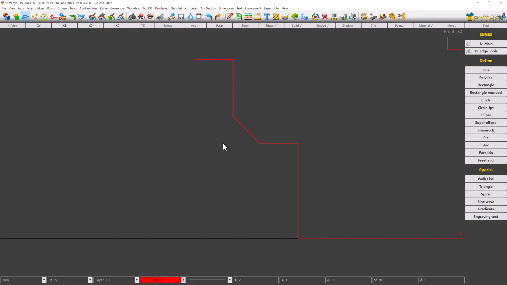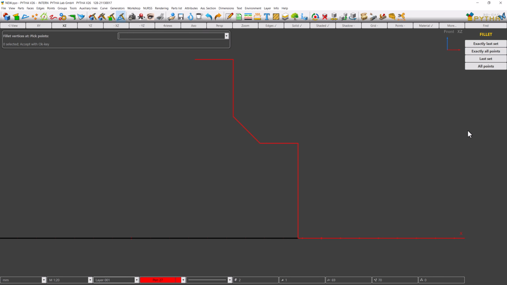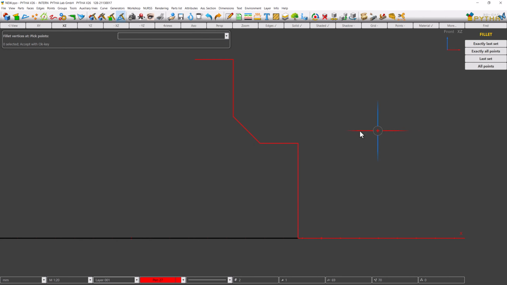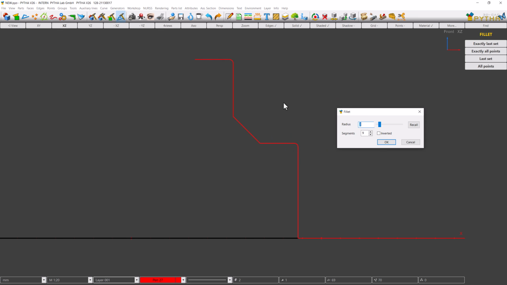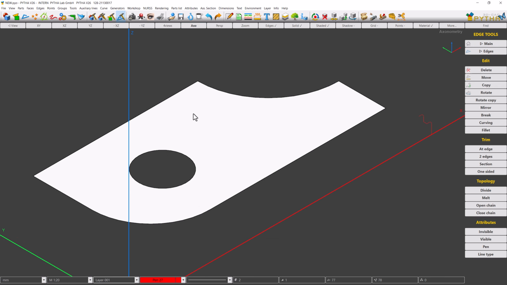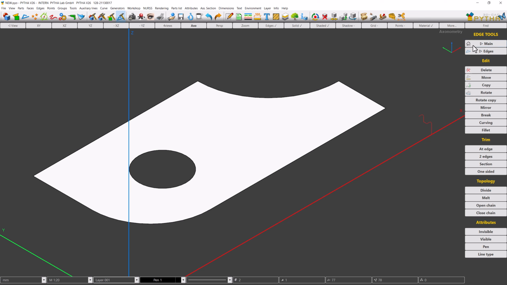As I don't want to edit faces or 3D parts this time, but only individual edges, I switch to the Edge Tools menu. Here I press the Fillet button. Pytha asks me which corners I would like to round. I select these 2 with the left mouse button and confirm the selection with the middle mouse button. In the Fillet dialog, I enter the radius 10 and decide on 4 segments. Now I have constructed a guideline. The preparations are complete, and I can call the Profile command again in the Parts menu.